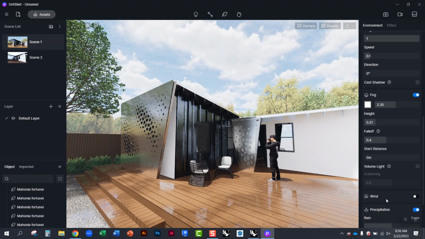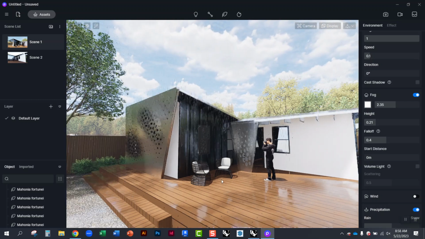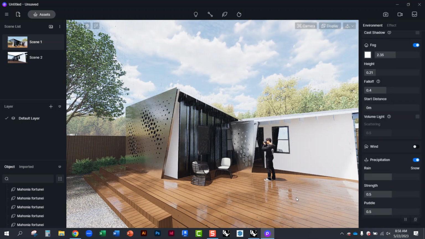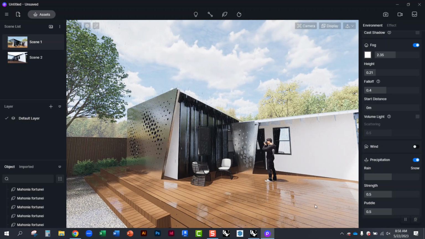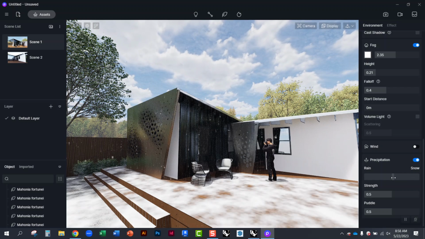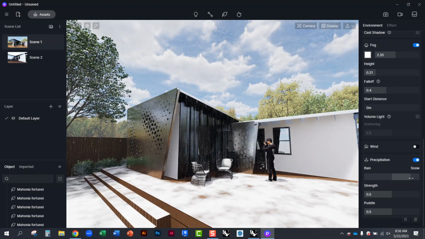You can add precipitation. So let's say I wanted a reflected floor. So I can add rain to this, which does a pretty decent job of adding reflections, the amount of rain. Well, you can go from rain to snow, which is kind of funny.